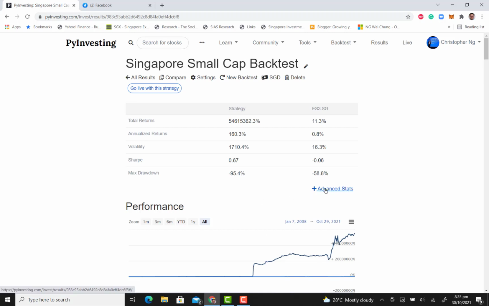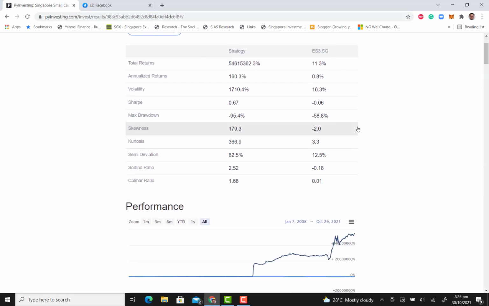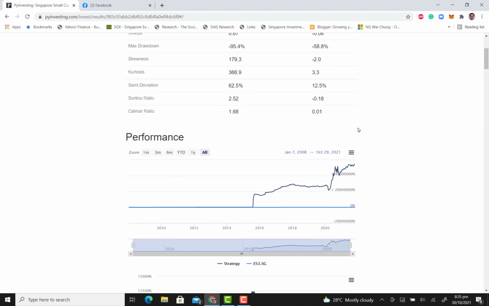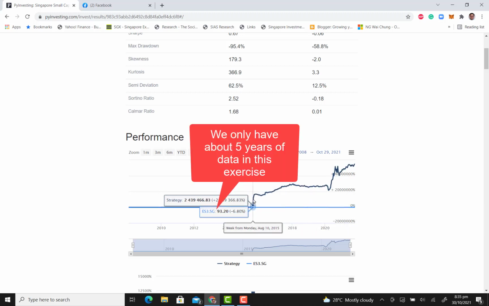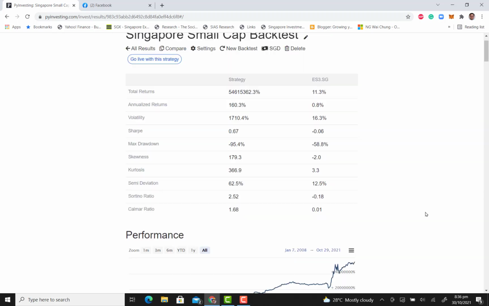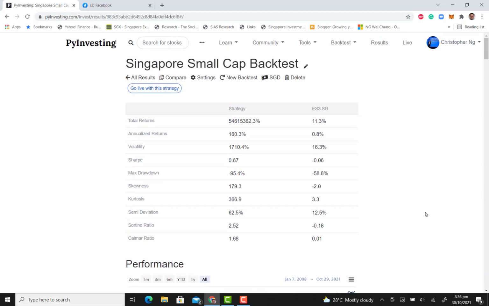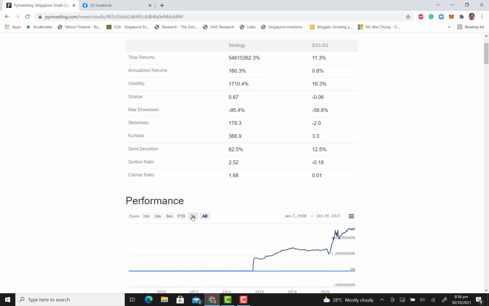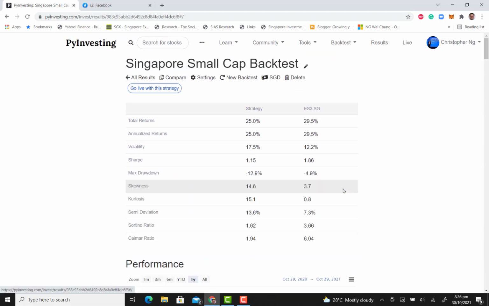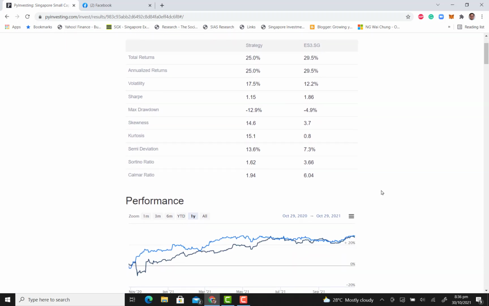You will find that when you are backtesting your small cap counters, you might not be able to capture the data for up to 10 years, unlike the previous sessions that I've taught you. Our data ends sometime in 2015, so we can probably do a little bit of backtesting up to 5 years in this example. We go through the same motion and we can note the kind of returns from this particular portfolio. If you build a 72 stock portfolio with equal weights, the annualized return for the past year would be fairly decent: 25% with a semi-deviation of 13.6%.